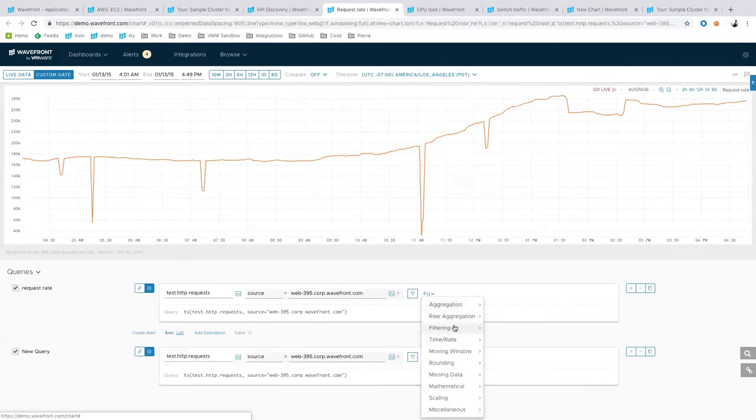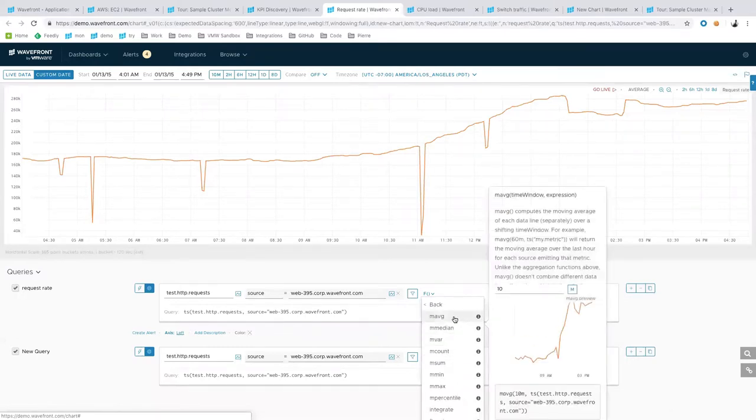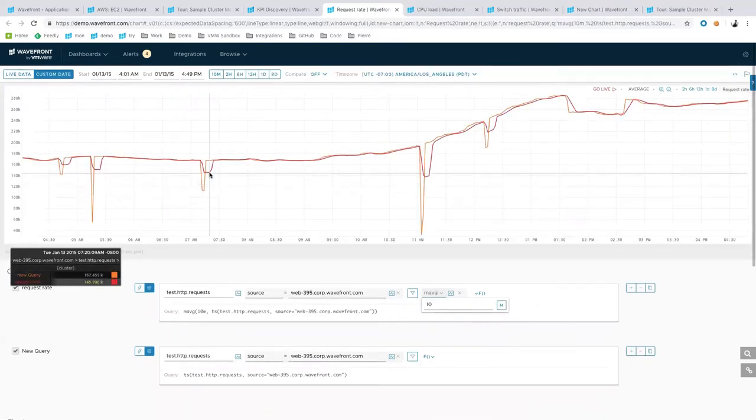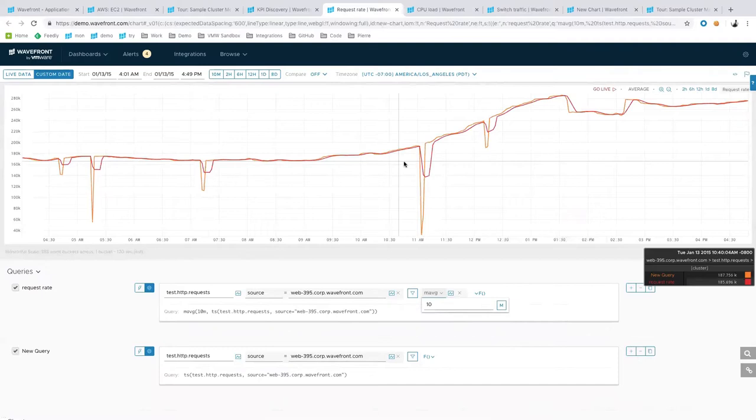We want to smooth out that line. How you smooth out a line is you take a moving average. Definitely have a moving average. Let's go ahead and select that one and just apply it to our chart. And I can see there clearly I've got a line that dips. And each time that line dipped, I could see why it would have fired. It kind of makes sense right here. Dips, it fires, I log in and we're okay.